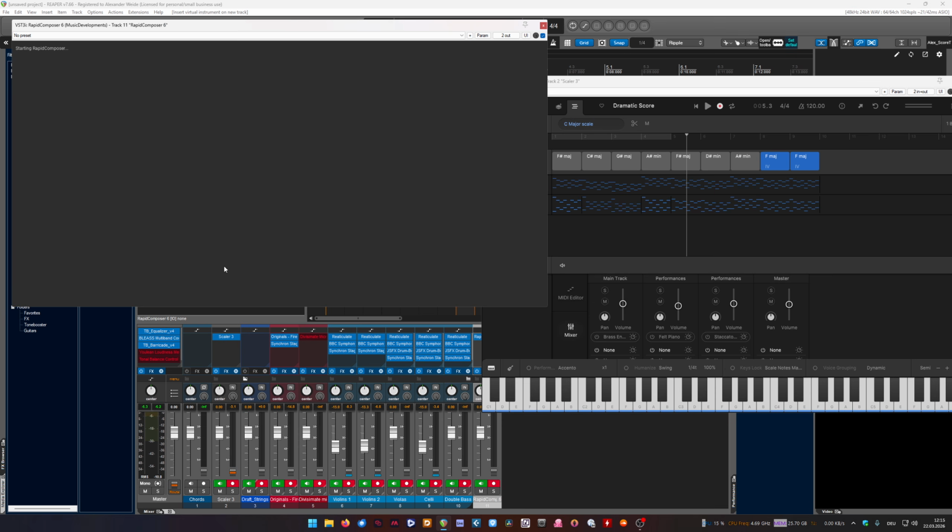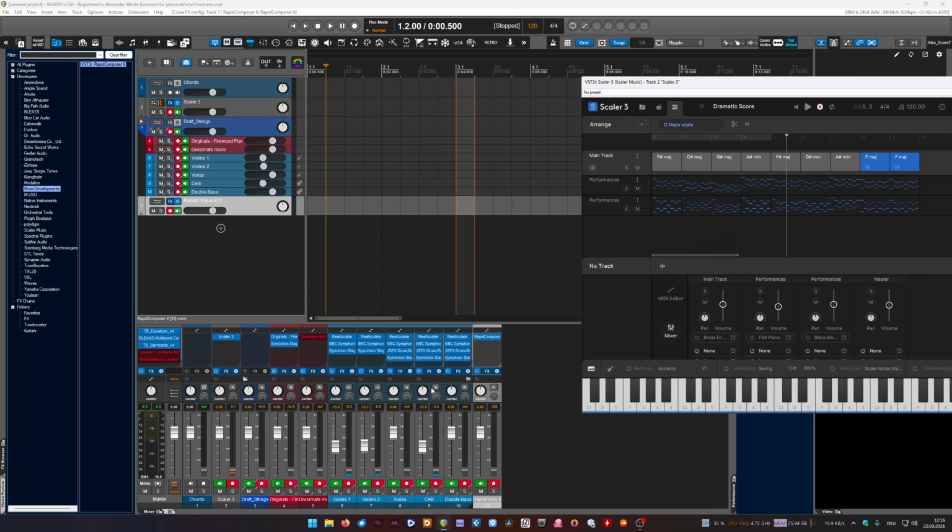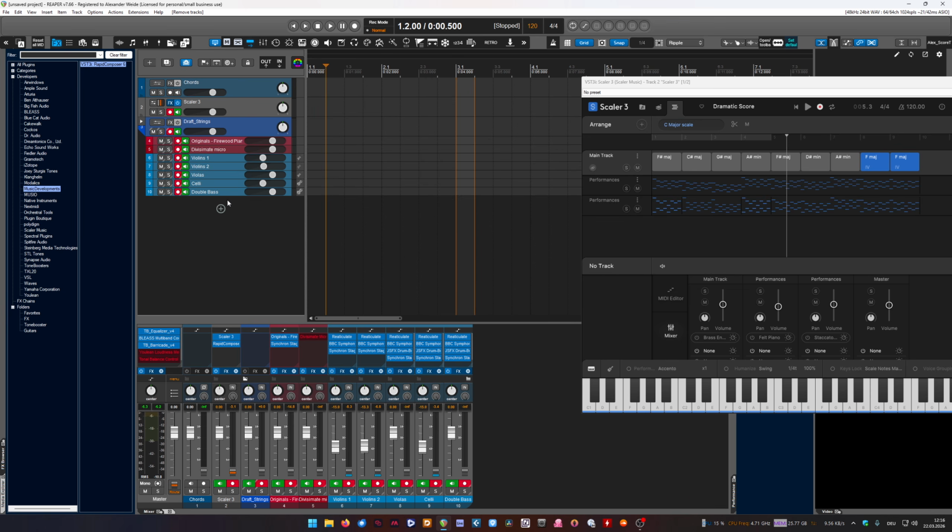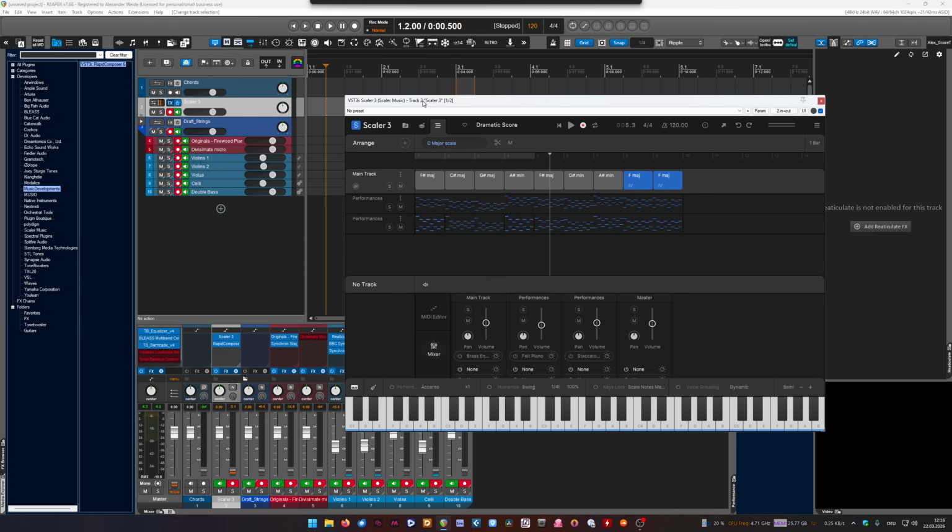So I can drop it right in here, or maybe we can also drop it directly in our draft channel. So as you can see in REAPER, you can have multiple VSTs underneath each other, so you can use them.